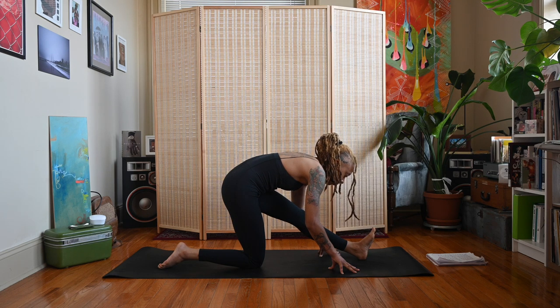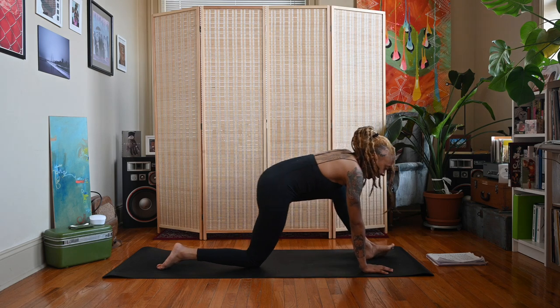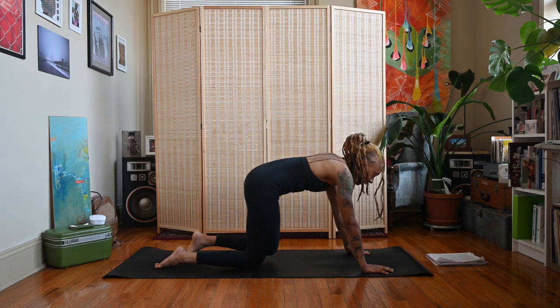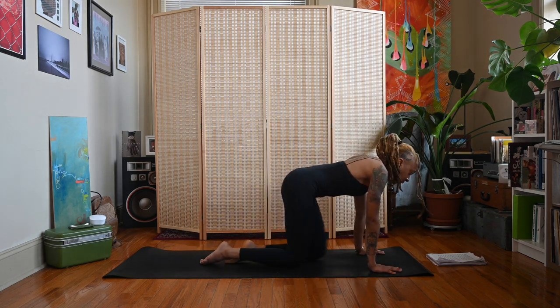Inhale. Exhale, shift your weight back forward. Step this left leg back. And we'll make our way to a seat.